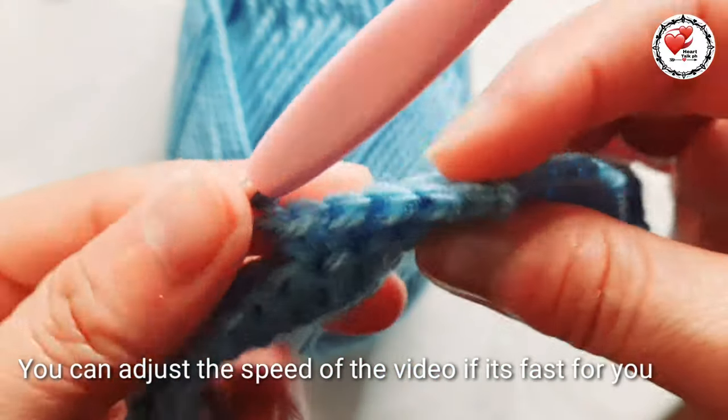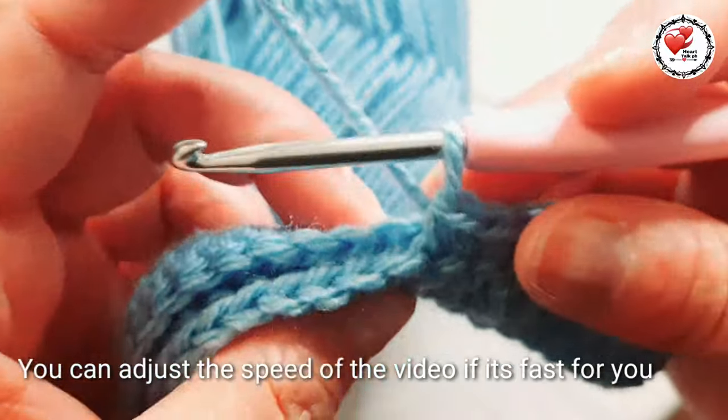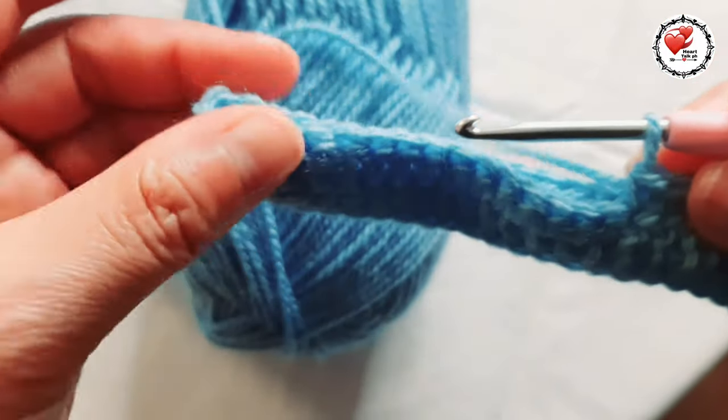For beginners, you can slow down the video. Make the video speed slower. You can make it slower or faster. So, see you there, guys. Oh, at the last. Okay.